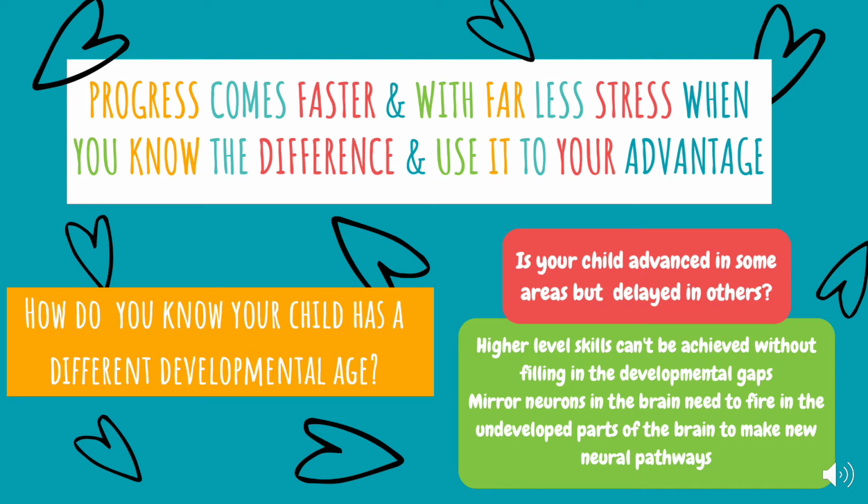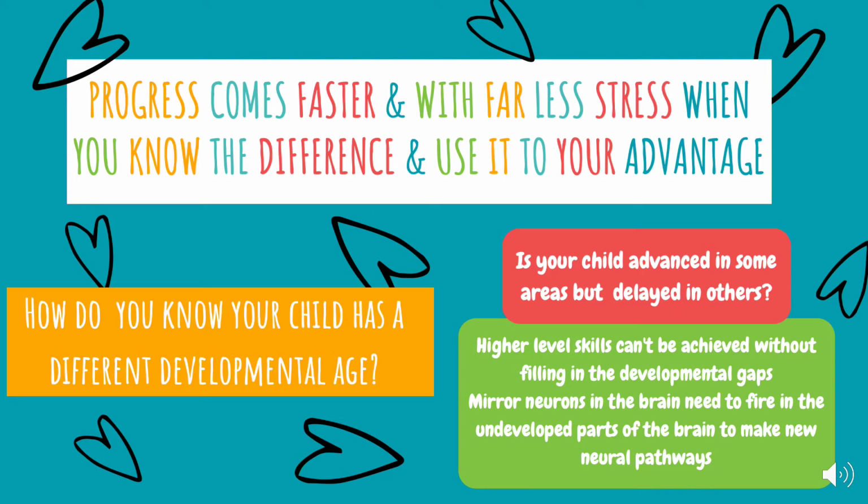But when we started to make him do pre-K or kindergarten work, because that was his chronological age, he was not having fun. He was not competent in it. He did not do well. So we discovered that Logan's developmental age was about 4 years behind his actual chronological age. So the higher level skills that we were asking of him in kindergarten and in pre-K couldn't be achieved because we weren't filling in the developmental gaps. We weren't filling in the missing pieces because he was still developmentally about 18 months to a year, 2 years old.